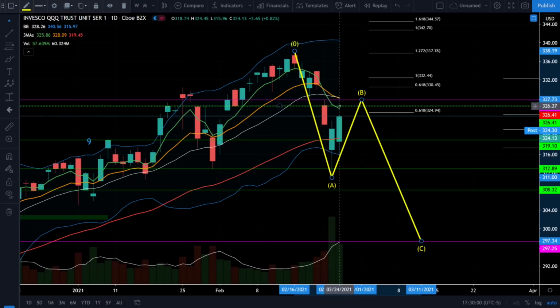But as you know, the Nasdaq 100 is in a bear trend in the short term. So we need to follow the price action. If we do come up to this level, about 325 to 328, that is still in that bull trap range. It's going to look bullish, everything's going to feel right, and you're going to think the market's going to blast right through those levels and we're going to keep going higher. That's why it's called a bull trap. If it didn't feel easy and you didn't get complacent, then it wouldn't be a trap.